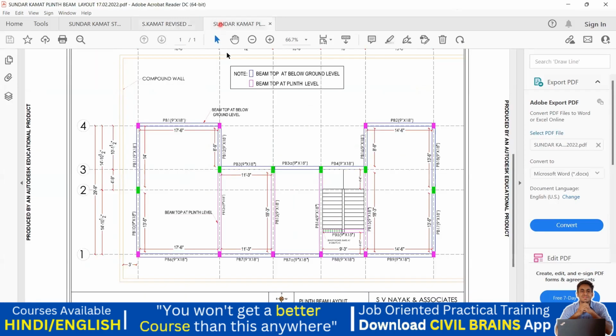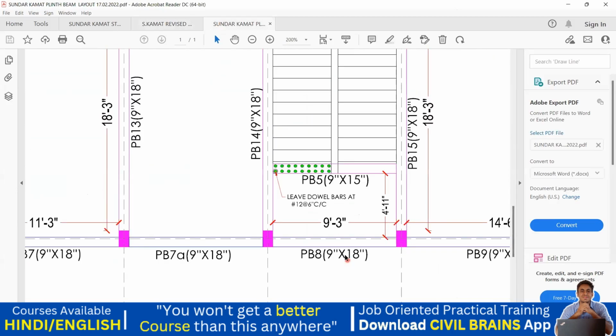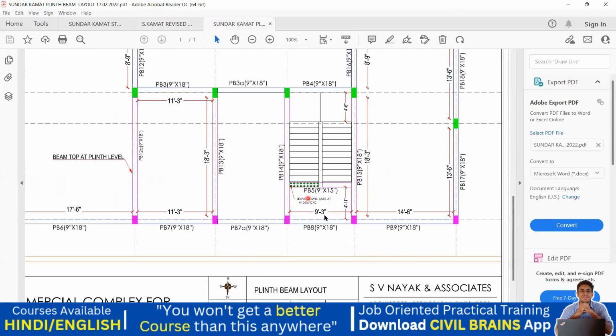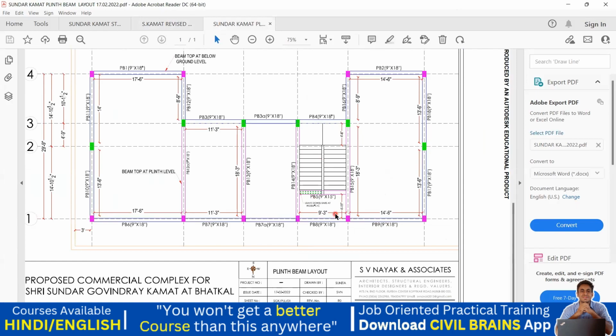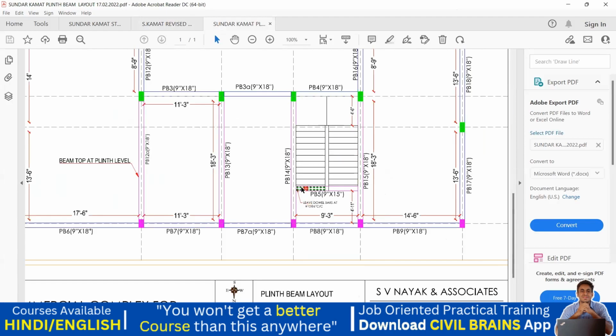So I'll show you the plinth beam layout also. In the plinth beam layout, this is how it was given. See, actually, the plinth beam layout was not revised, right? So actually, these double bars will start from here only. Earlier, this was our staircase, but like I mentioned, we've taken the staircase from here. Now, instead of this particular beam, these double bars we are going to insert here itself. Okay, this much is clear.